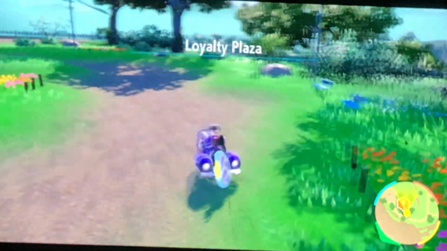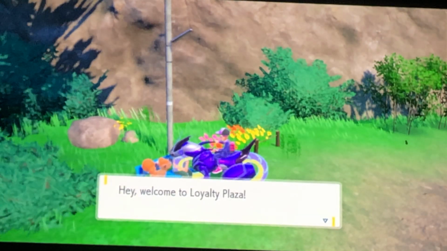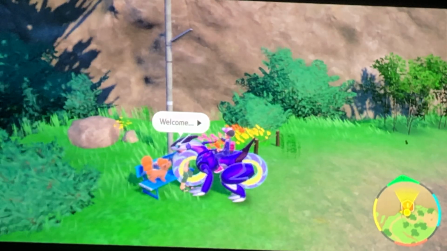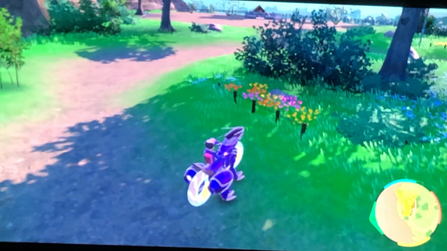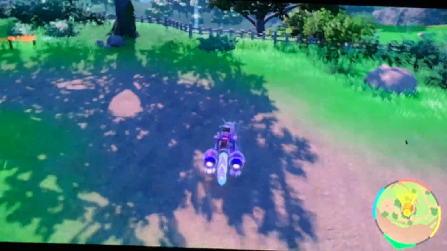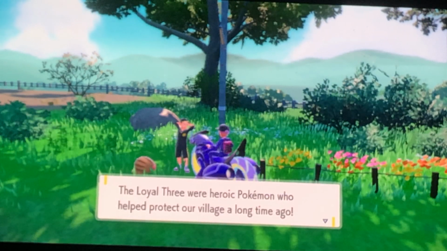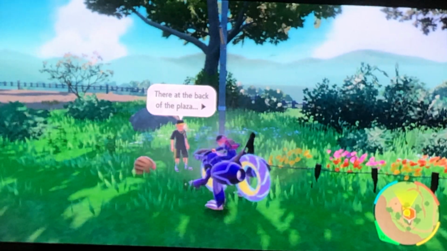Loyalty Plaza? So this is obviously the first signboard. Hey, welcome to Loyalty Plaza. This place used to be called Loyal 3 Park, but the name changed over time. I see that, huh? So, I guess we'll just go to the signboard and finish off the episode after that. One more thing. Over there at the top of the plaza is the Loyal 3 Monument. The Loyal 3 were heroic Pokemon who helped protect our village a long time ago. Alright.